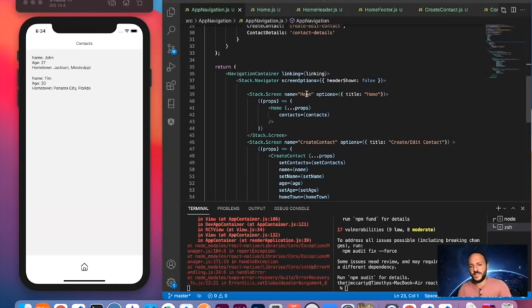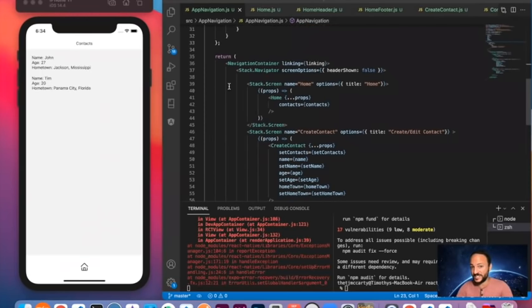Okay, so let me explain a little bit further. Whenever you're using Stack Navigator, in here, you'll notice we did the props. One of those props that is automatically in there is this navigation prop. This is what allows you to go between screens.